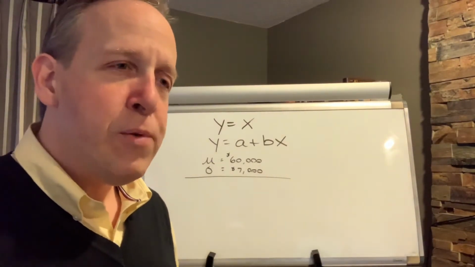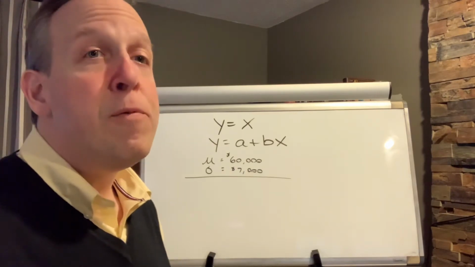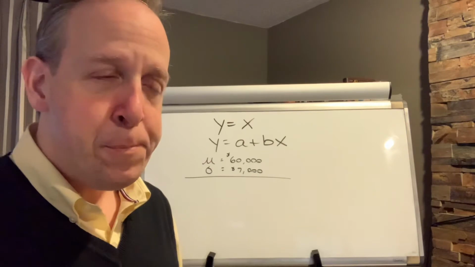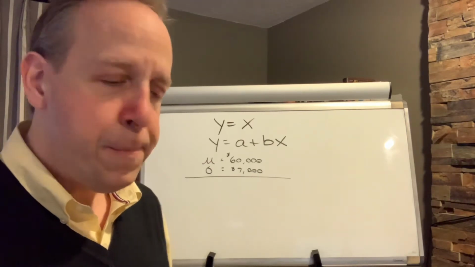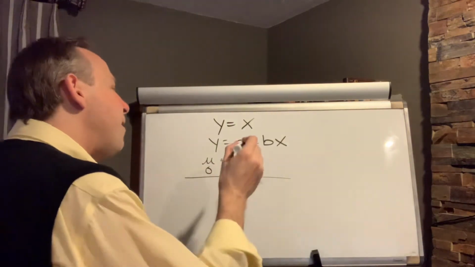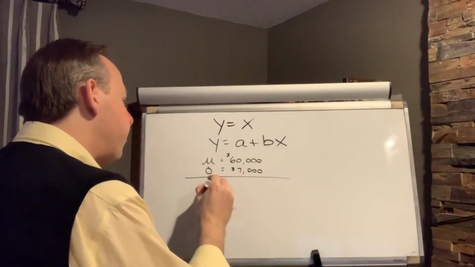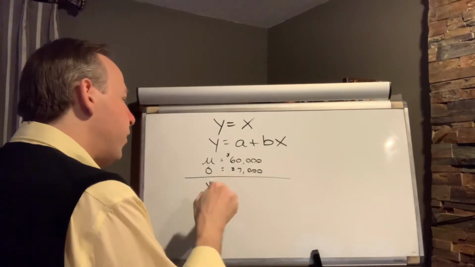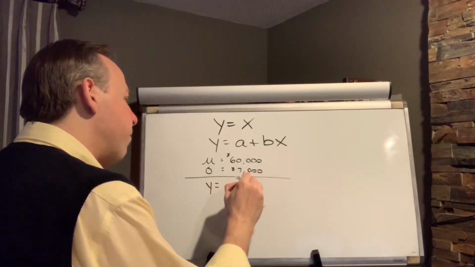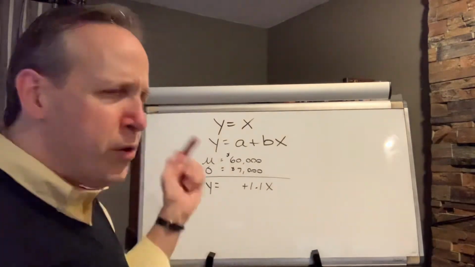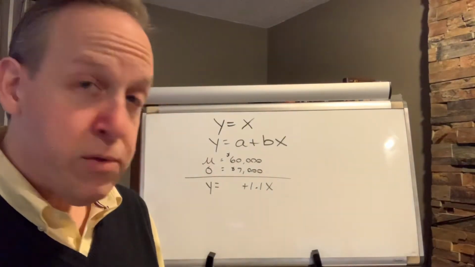A 10% raise is 10% on top of what you currently earn, so it's really 110% of what you made last year. It's a percent increase. It is a multiple shift. So I'm going to leave this blank for a second, and I'm going to write plus 1.1x. Because there's also going to be a constant increase.